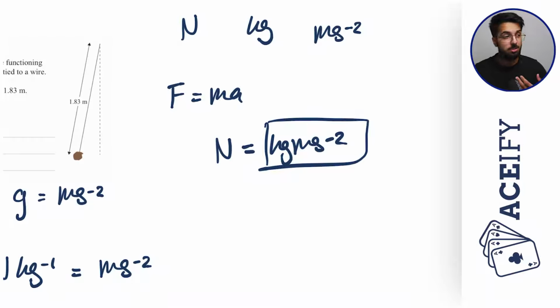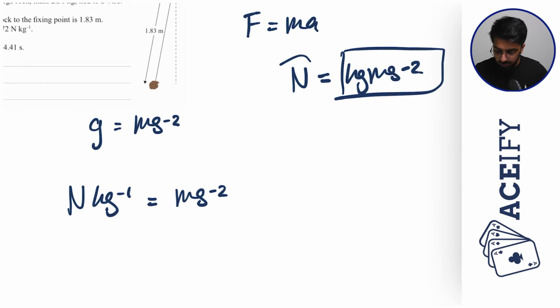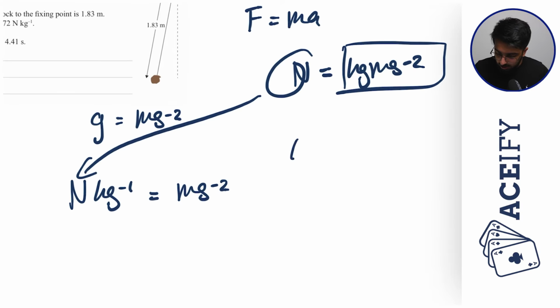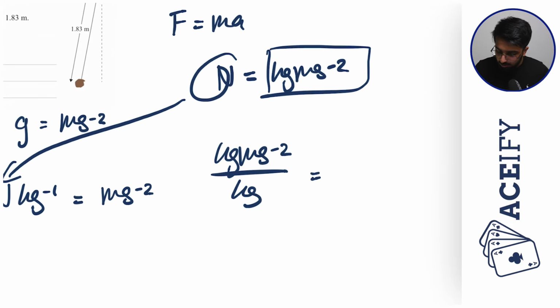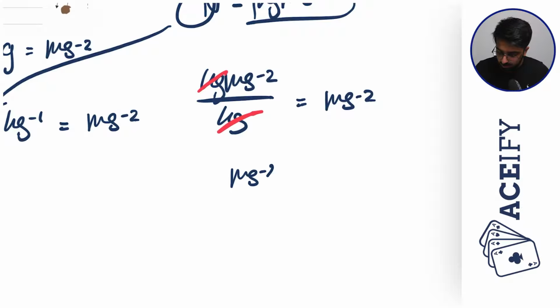If you ever forget what the unit for force is and you can't remember that it's newtons, you can put kg meters per second squared and you'll get the full marks, okay? So now, subbing this in, we get kg meters per second squared, all over kg is equal to meters per second squared. And sure enough, we can see that the kgs cancel out, and we get meters per second squared is equal to meters per second squared, okay?